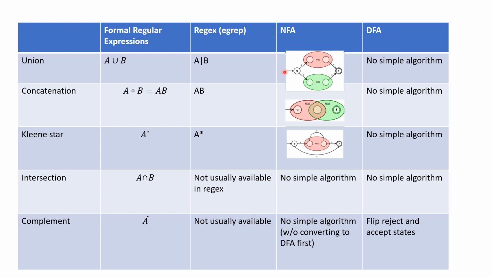One thing we're going to talk about a little bit more in depth is how to draw the union and the concatenation and the Kleene star of the NFA from the regular expression. You can use subset construction from there to go from NFA to DFA, but it's not straightforward. In fact, normally it's not so easy to draw the DFA, but one thing that's nice is if you do have the complement of a DFA that you want to draw, you just flip the accept and reject states.